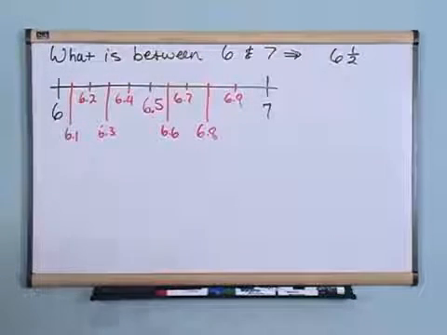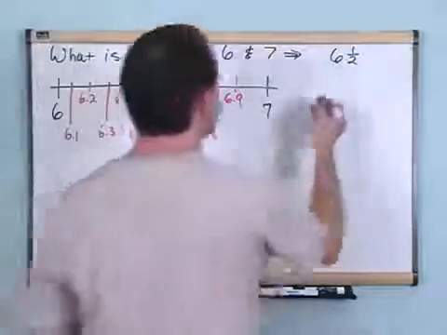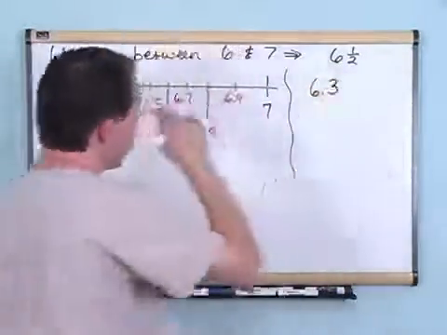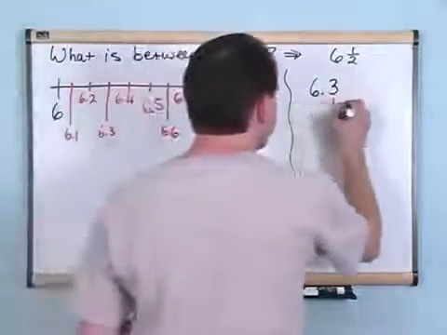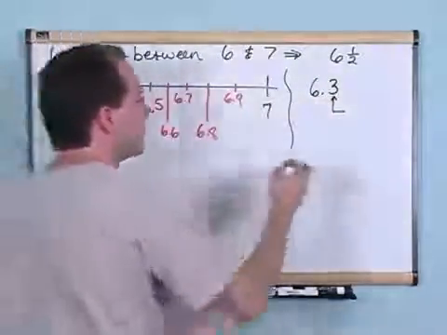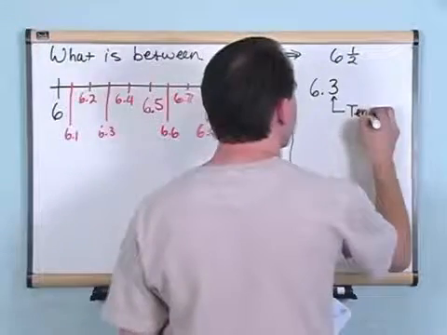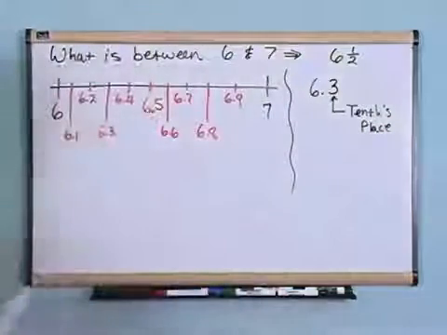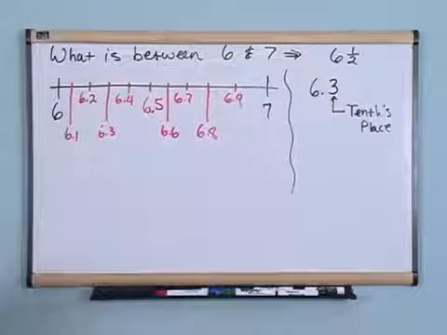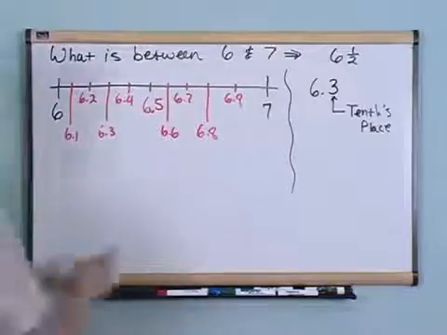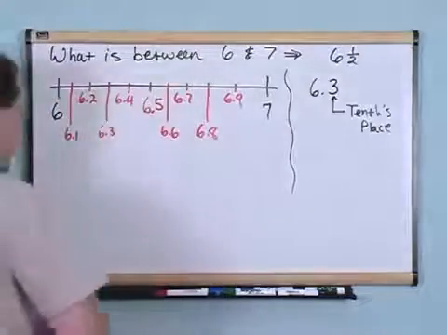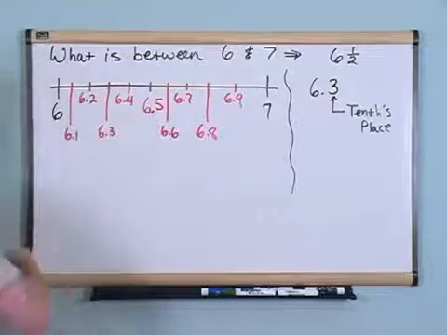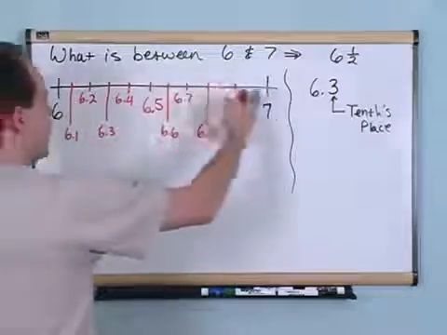Okay, so when we're talking about stuff like this, let's take the number 6.3 for instance. This first digit behind the decimal point is called the tenths place. It's called the tenths place. And then as you go more and more decimal places beyond there, you'll have different placeholders that we'll talk about in just a minute here, okay? So these are the numbers between 6 and 7.